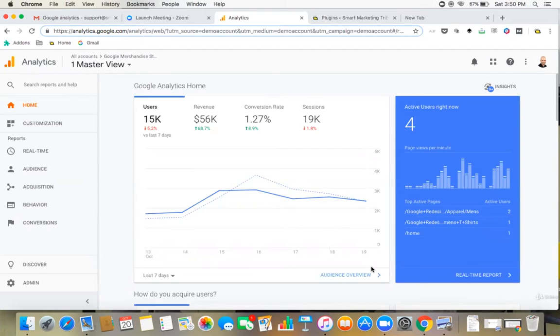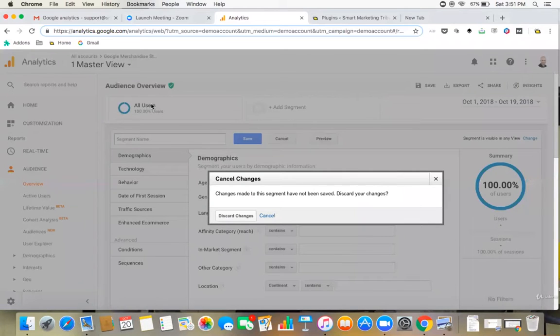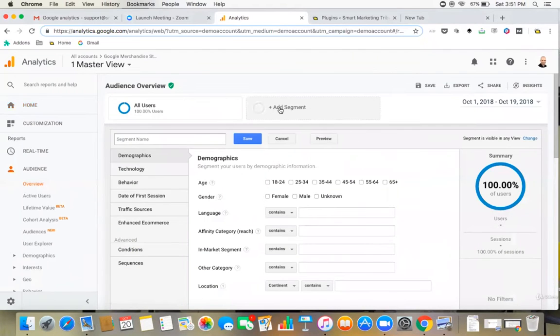In this chapter, I am going to talk about how to create different segments and look at different segment data. First things first, let's say I want to look at the audience and I want to add a segment of all users. If I go into all users, I can add a segment, which is a subset of data of all users. That means I can segregate whatever parameters and then create another segment of data which I am more interested in looking at. So let's do that and give you one example.